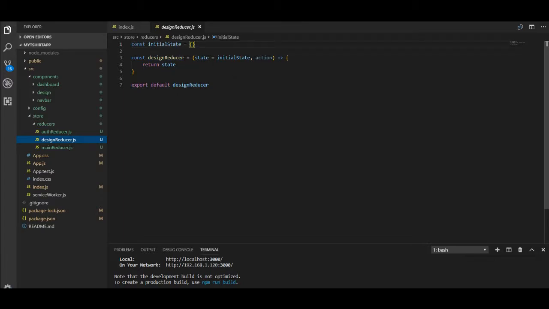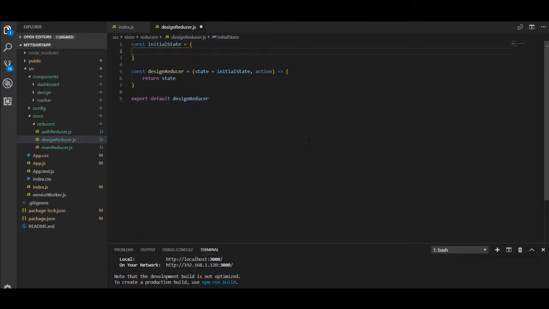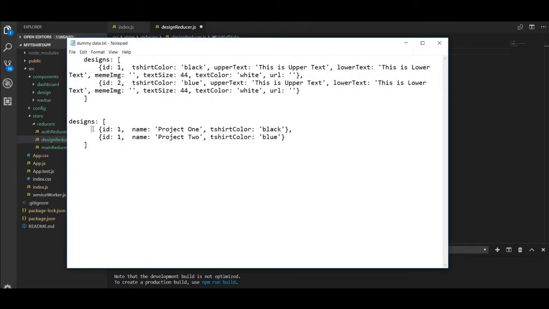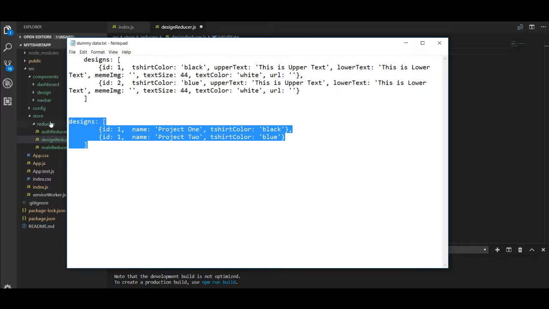It will take in the state, and it will return the state which contains the data in our initial state here. Okay, so let me just copy the data that I created here.